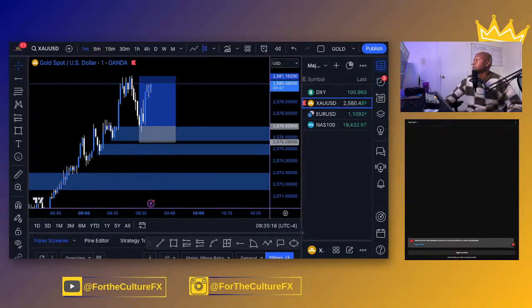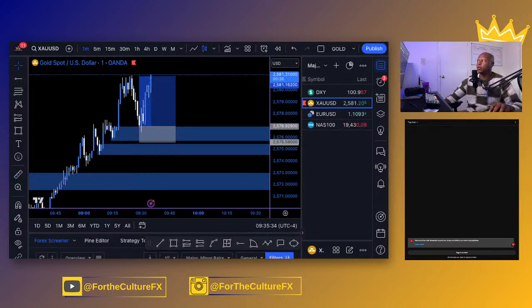Gonna make like 3,500 on this trade, is what we're looking at right now. So not a bad trade, not a bad trading day, not a bad entry. Something very, very quick. That'll be, yeah, take profit hit.